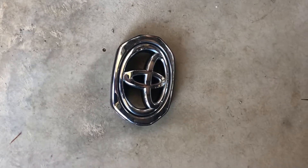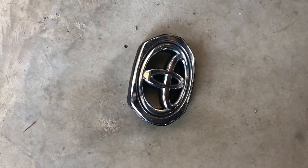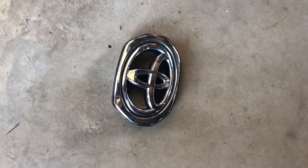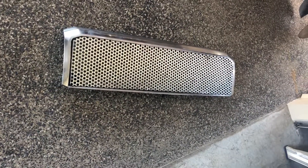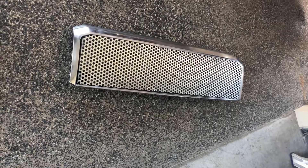In a recent video I showed you the front mount intercooler installation on the Landcruiser twin cab and how there was some trimming done to the front. What you're looking at at the moment is what's left of the grille. I've cut the guts out completely of the grille assembly and now I've had a mesh insert fabricated, cut out to size, and that's what it's more or less going to look like at the end.